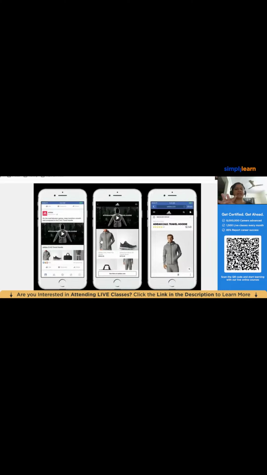Then if they're interested in a product, let's say I'm interested in this hoodie, I'll click on it, and it will take me to the hoodie page. If I'm not interested in anything in this catalog and I want to see more products, then I have a CTA which says see more on the website. This particular ad works better than your carousel, single image, and video for e-commerce brands. This ad is only for e-commerce brands. An education or real estate company can't run this kind of ad.